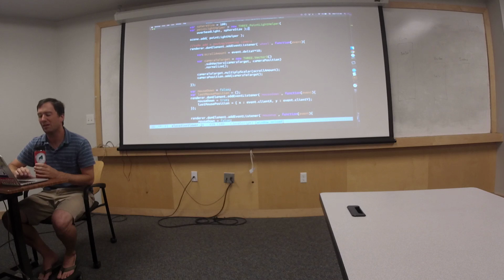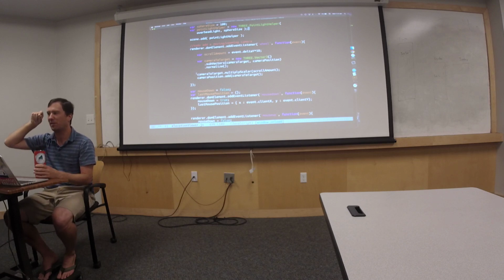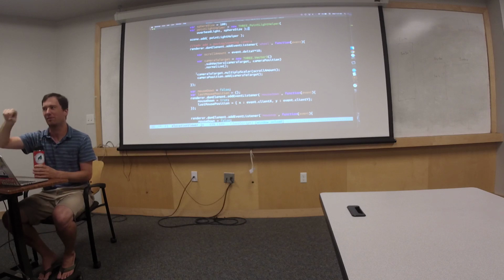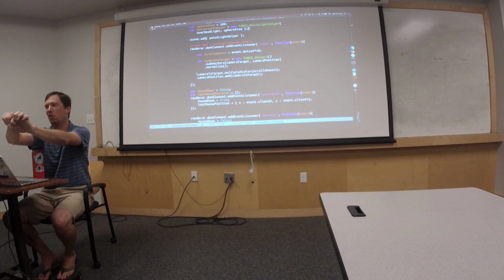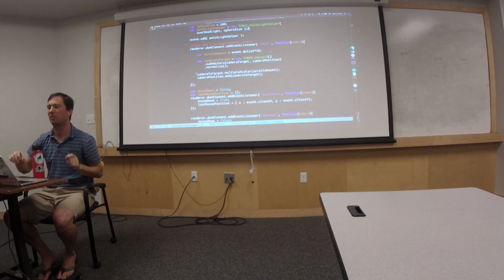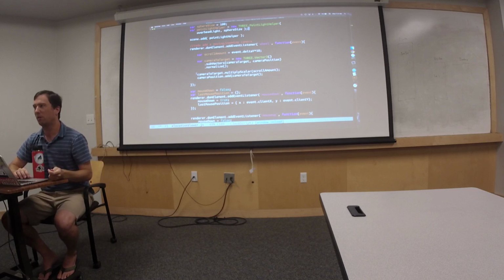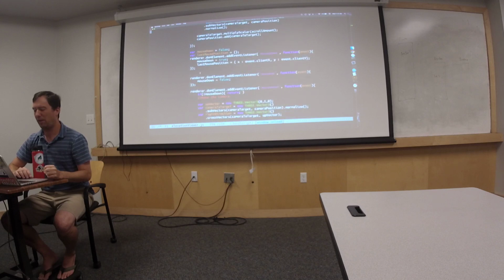I'm doing zooming. The way I'm doing that is when I scroll the mouse, I'm moving the camera closer to what it's looking at. I'm taking the vector from the camera to its target, and moving in that direction or backwards in that direction to zoom in and out. That's a more reliable and normal thing than changing the field of view.